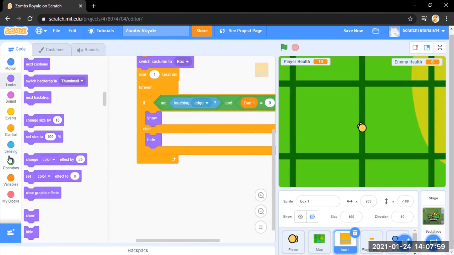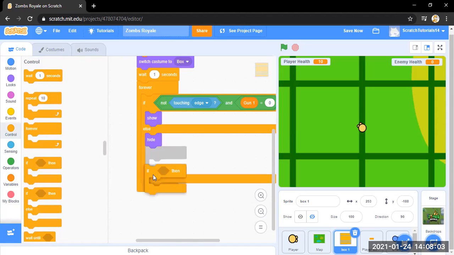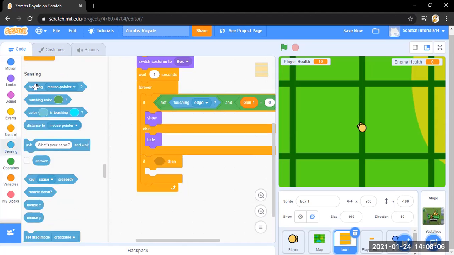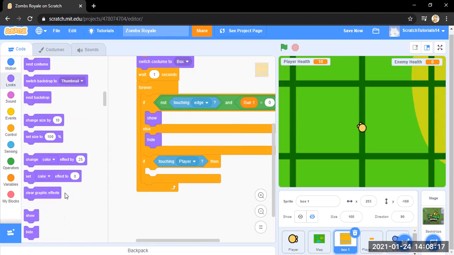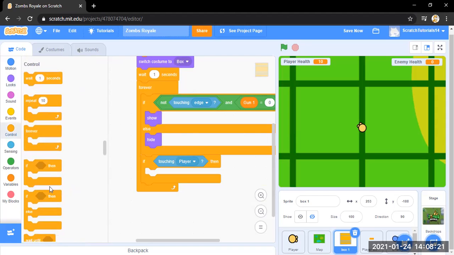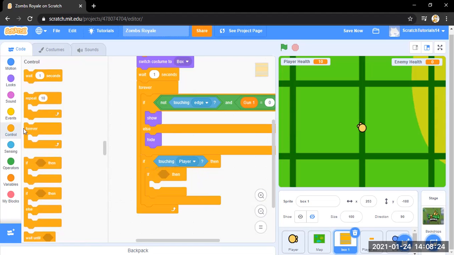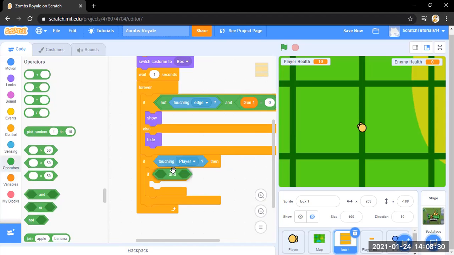And then if touching player, then, okay, in Zombs Royale, if you press E, then you open the box. So if touching player, then another if then. We'll need to have two conditions fulfilled.